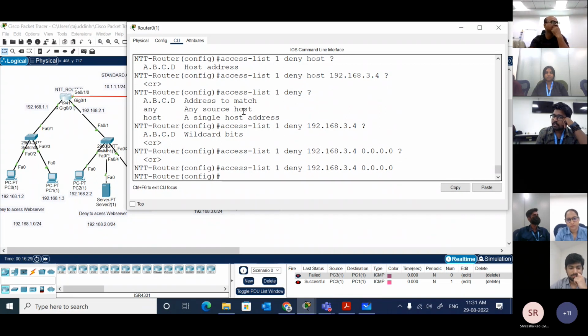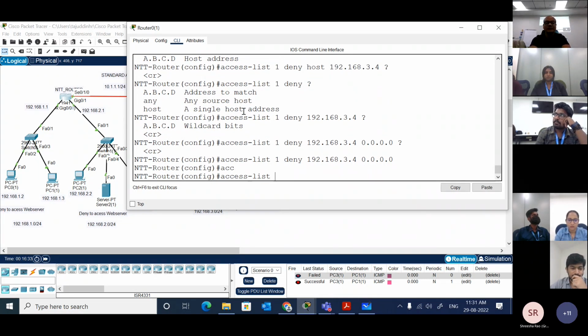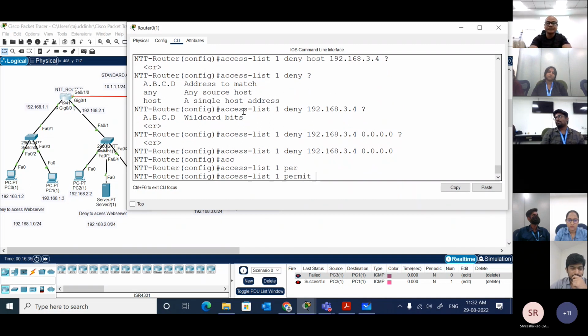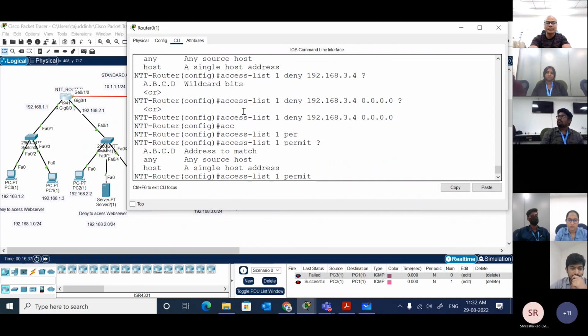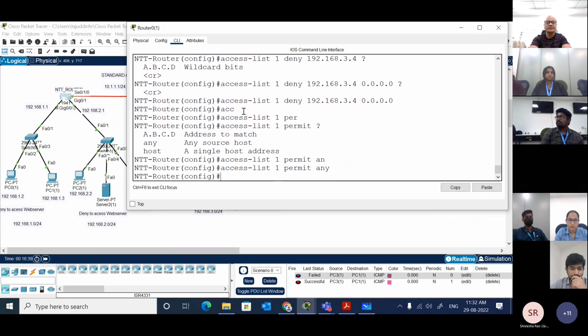So what next now? Access list 1 permit any. Okay, permit any is just for a standard access list. For extended, permit IP any, because there may be other subnets. Then what should I do now?